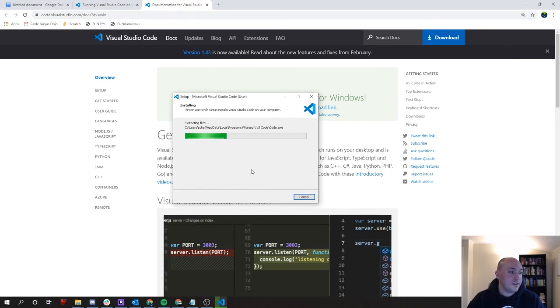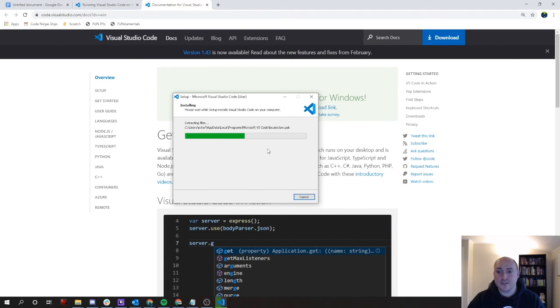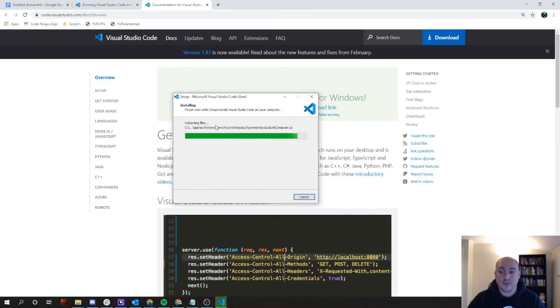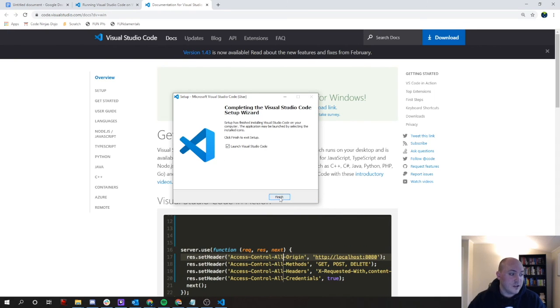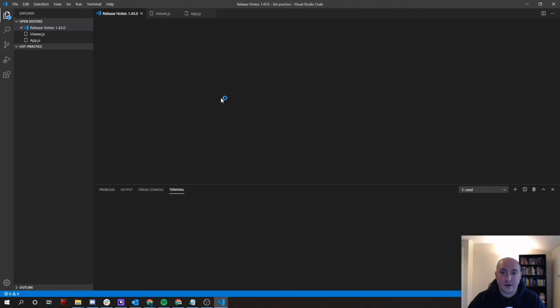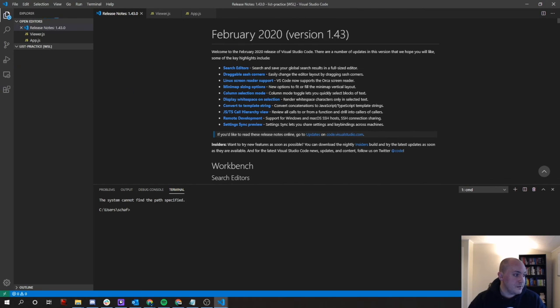So one of the other things I like about Visual Studio Code versus some of the other IDEs is it's pretty lightweight and small. So if you were to use something like Microsoft Visual Studio, which is different than Visual Studio Code, this install process would be a lot longer. And there we go. So we're finished, and we are ready to rock and roll. We are set up here.